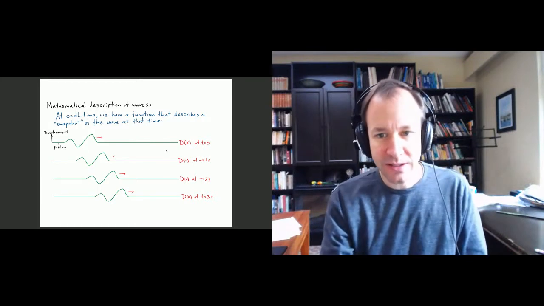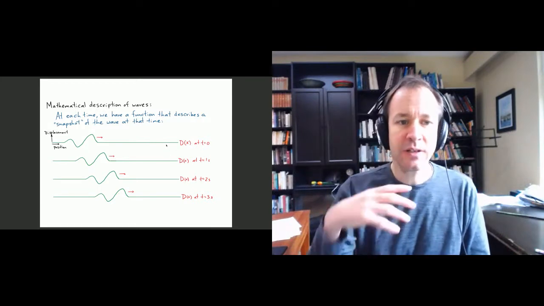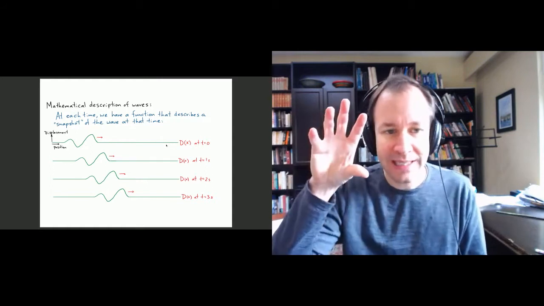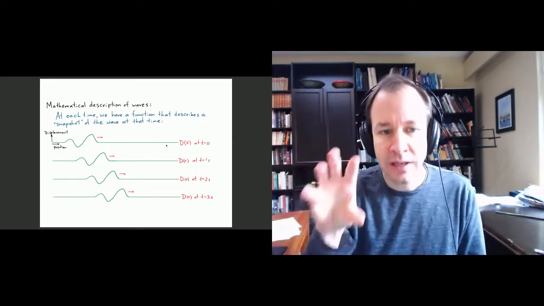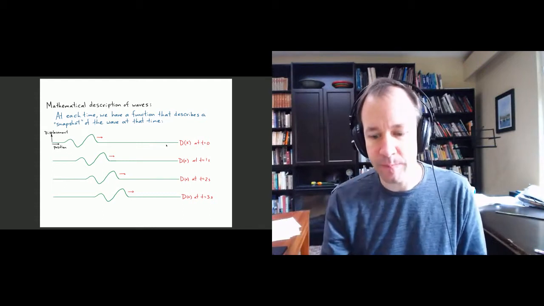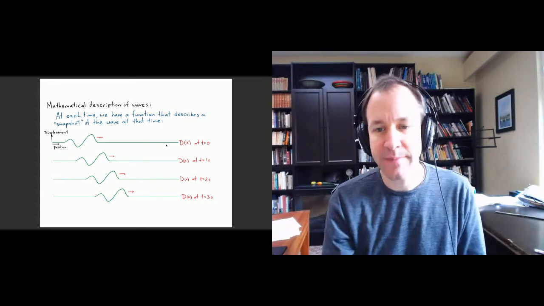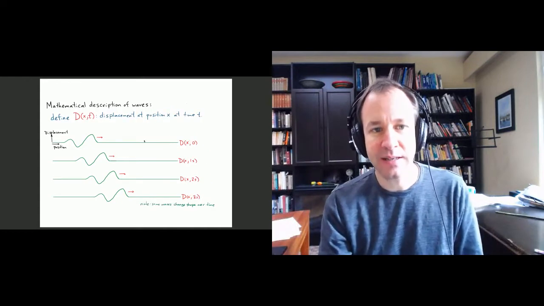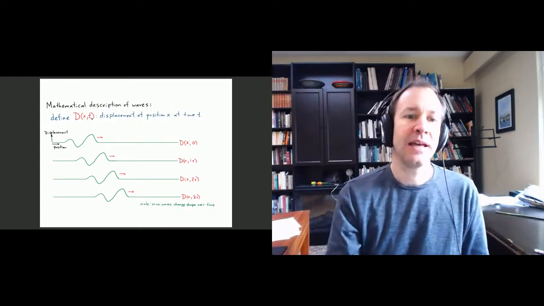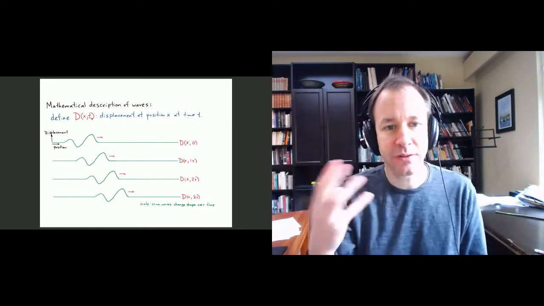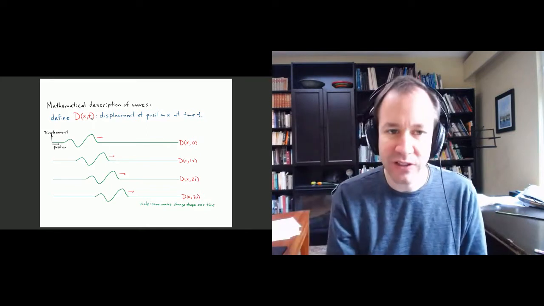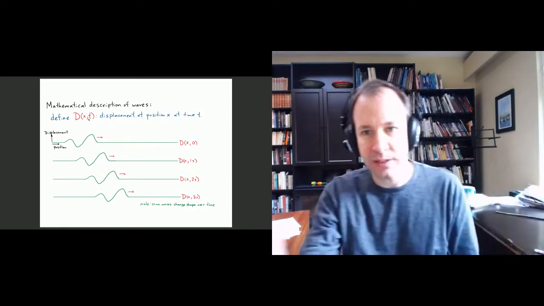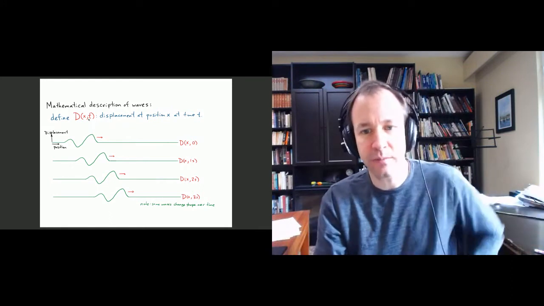Okay. And so you see that in order to completely describe this wave, what you would need is one function for each possible time. And the time is really a continuous variable. So mathematically, you need something where you could plug in a certain time, t equals 0, 1, 1.5, 2, whatever you want, and then you still have a function of the position. And so this is a function of two variables.